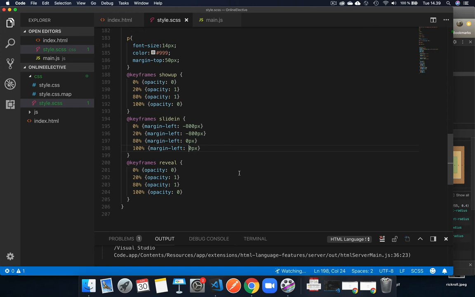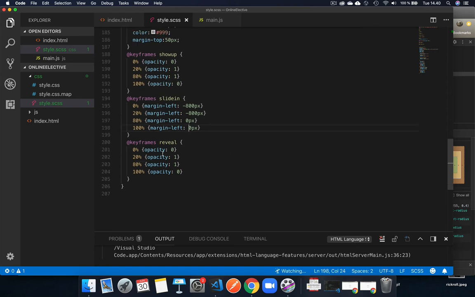The last one we're going to set up is our reveal. And we're actually going to keep some of it. We're going to keep our opacity, and we're going to also add the width here. And the width is going to be 0 pixels in this case. I did something wrong. Oh, sorry, this is not comma separation, it's not JavaScript. So opacity 0, width at 0 here at the start, and at 20% we want it to go to 1.